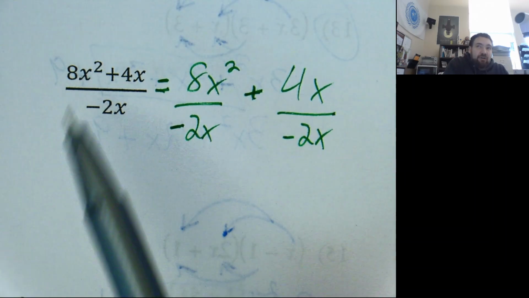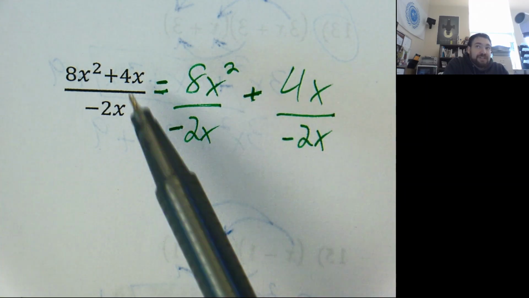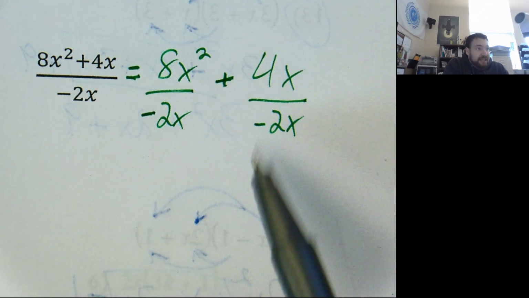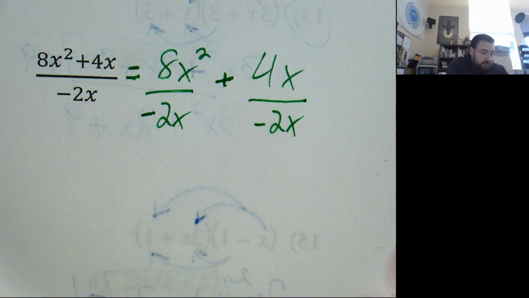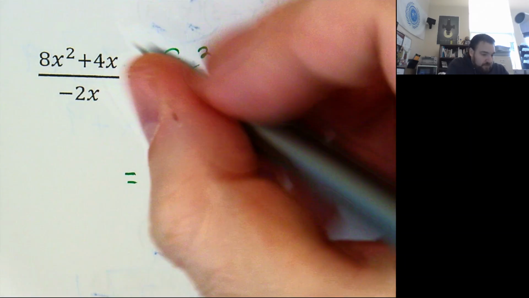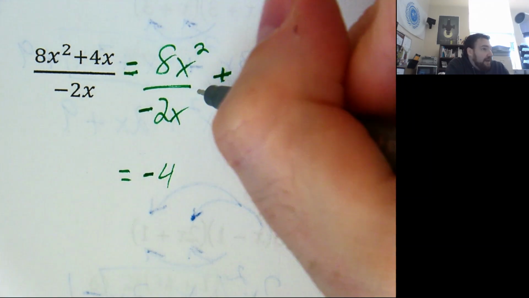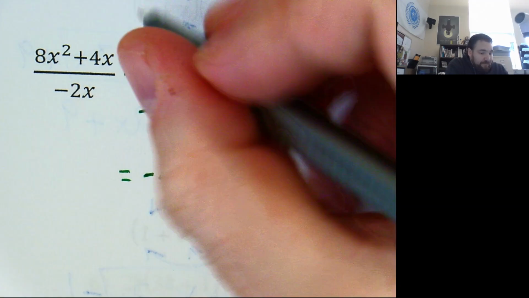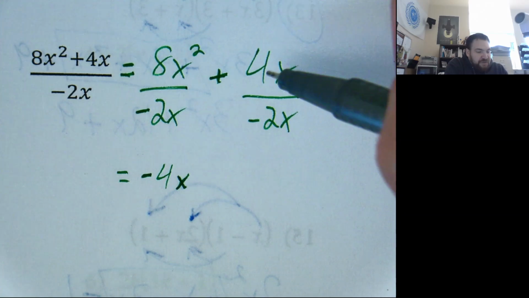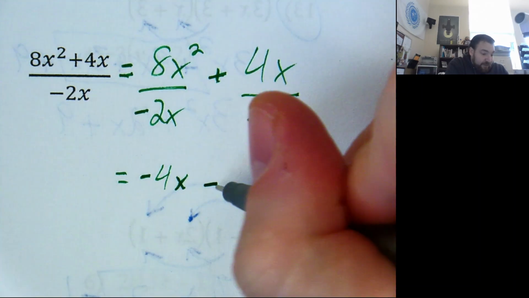Both of those fractions get our original denominator underneath. It's a common denominator. So what I'm doing is I'm breaking this up into two fractions added together. And now each one of these is just what we just did. What is 8 divided by negative 2? Thank you. What is x squared divided by x? Or x to the 1, sorry, x squared divided by x to the 1. Well, that's just going to be x to the 1, and we don't have to write the 1. Now, what is 4 divided by negative 2? Negative 2. And that's going to be the sign now that we have there in the middle.